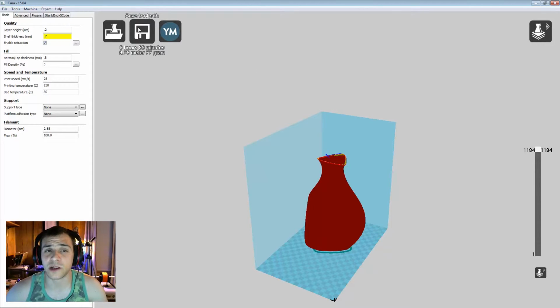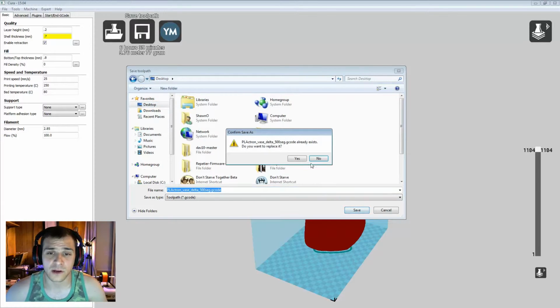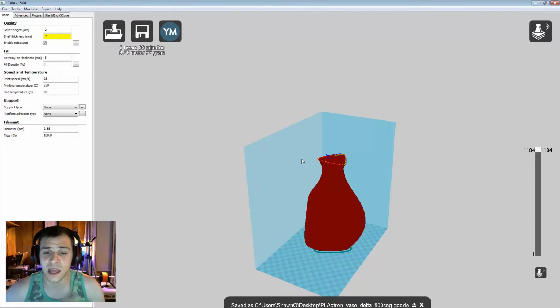So, now that we've sliced it, we've imported our settings, we're all set, we're ready to go. We're going to click here and we're going to save the toolpath. And I'm just going to save it right to my desktop. We're going to go here, we're going to hit yes, and boom. Now it's all saved to my desktop, it's all set, it's ready to go. I'm going to load it up onto my SD card, I'm going to put it over on my printer, and we're going to print it out. We'll catch you over there, guys.